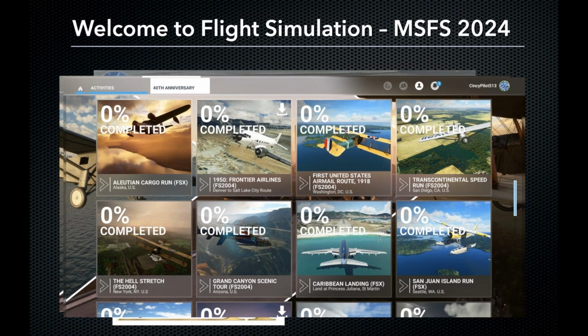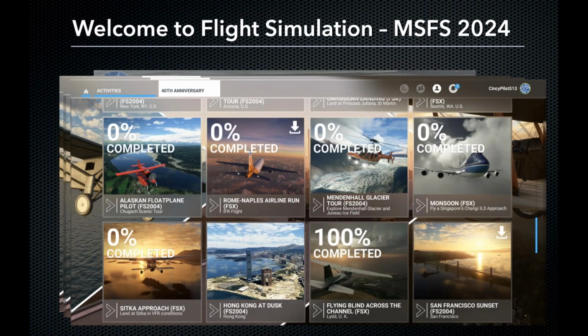A lot of different things that take you a step towards that idea of how do you use an aircraft rather than just go fly around. So I'm excited about getting back to that with FS 2024 and how it's going to bring pilots more towards how to use it rather than let's have fun using it, if you will.